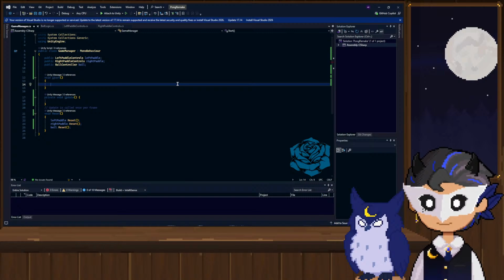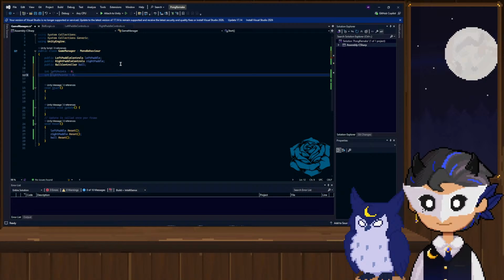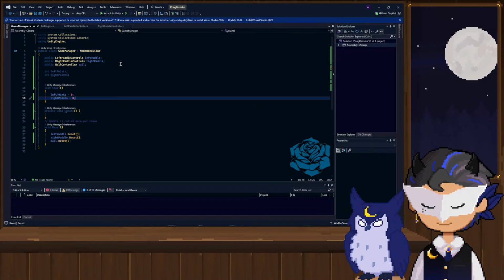This one, start. Do int points. Int left points is equal to 0 and int right points is equal to 0. Or do I just do left points equals 0, right points equals 0? Maybe.